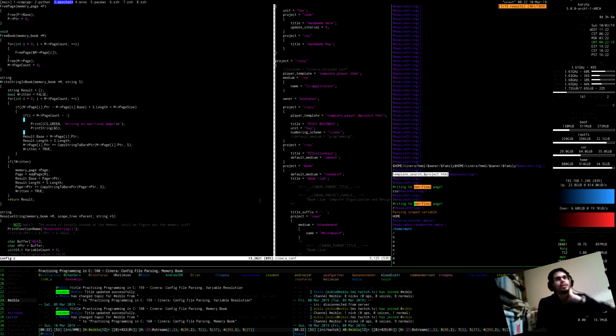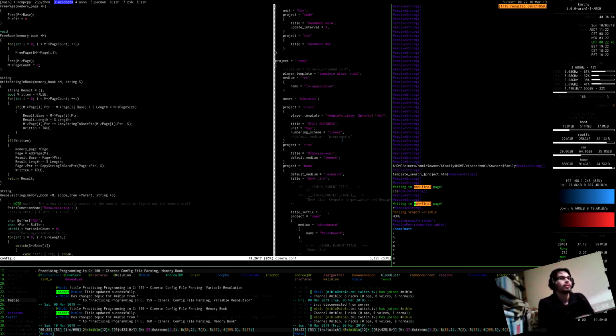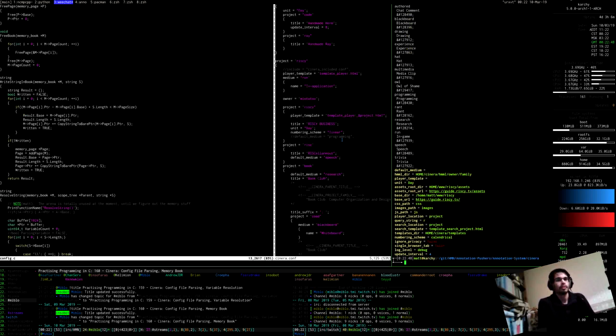But you can sort of see how it's likely that this could be written to the non-final page after a longer string had previously prompted us to add a page. Because this is a short string, 3 characters, 1 character. Yeah, okay. So that looks all fine and dandy, I think. Do one quick build, one quick run, and it still looks fine. So yeah, that's it. We've done the memory book, and tomorrow we will continue with the variable resolution.